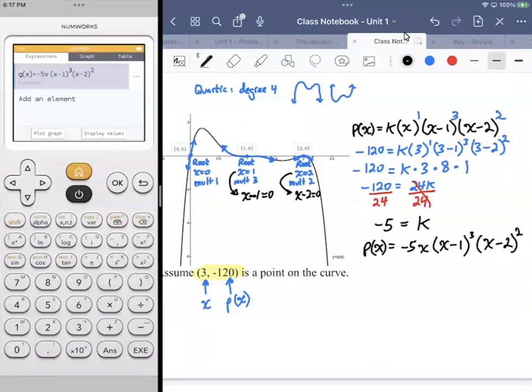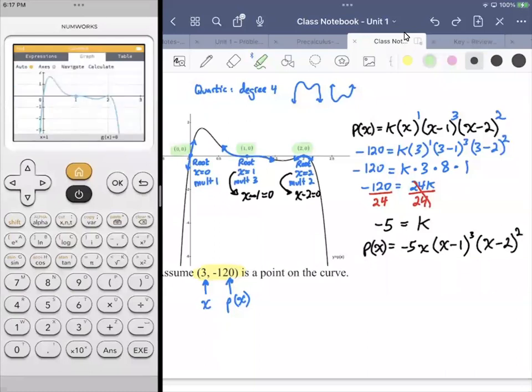And you could go to the table of values, or you could look at the picture. Ultimately, I want these coordinates, as well as this one, to show up in the table, and I want the graph to have this same general shape. It doesn't matter which order you do it in. So let me go to graph. Yeah, it looks all right. Actually, the one on this calculator looks a lot better than what I put on paper.